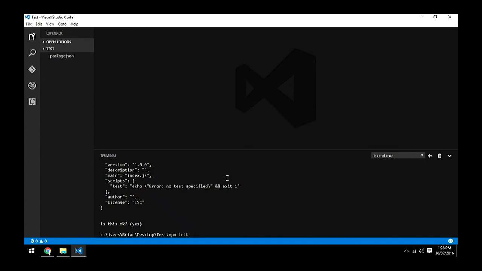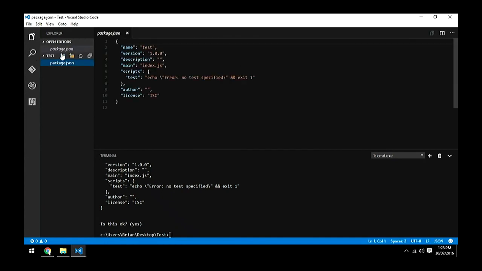Okay, so once that's done, we have npm init in our directory. So we have a package.json. Make sure you have that before we go on. So now what we will do is actually install jQuery and Bootstrap using npm. So npm install, make sure everything's spelled correctly, and type in jQuery.